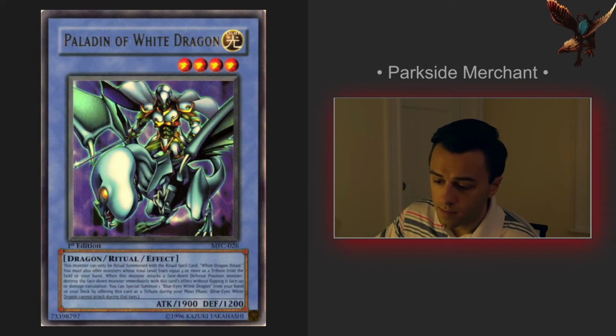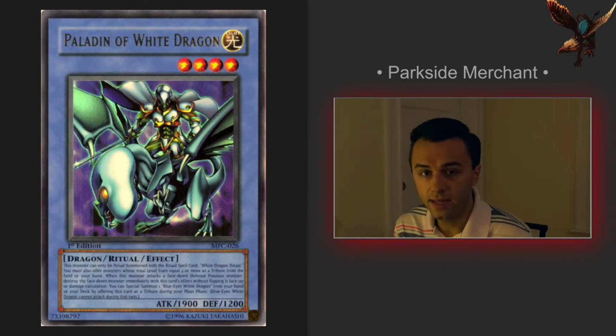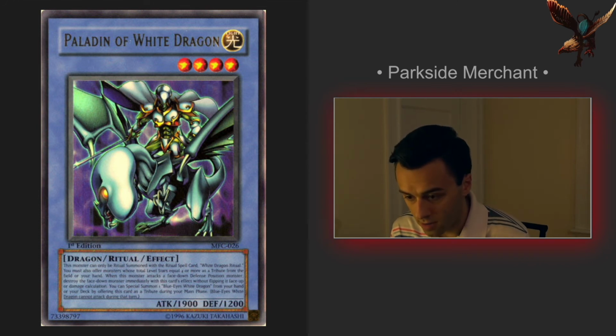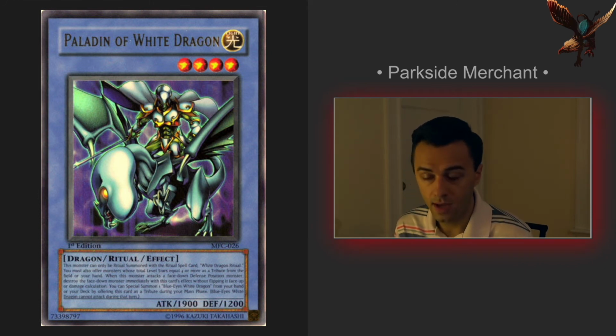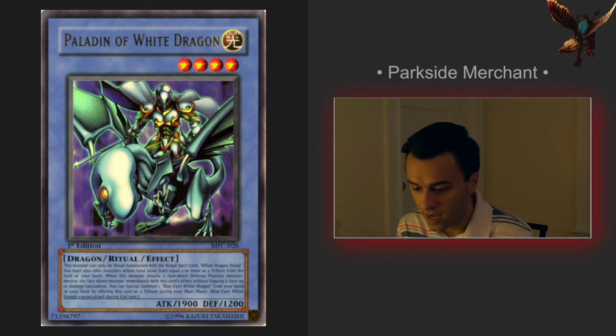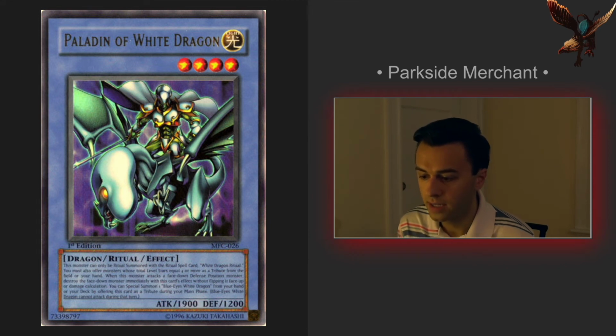Now, the last card, the Paladin of White Dragon. Here's the story on this one. I like the card. I like the artwork quite a bit. I do like the nostalgia around this monster and its connection to the Blue Eyes White Dragon, right? It's just a very fun, interesting card to me and stood out to me as a kid. So it had that element going for it.